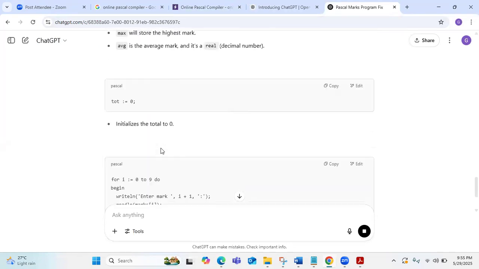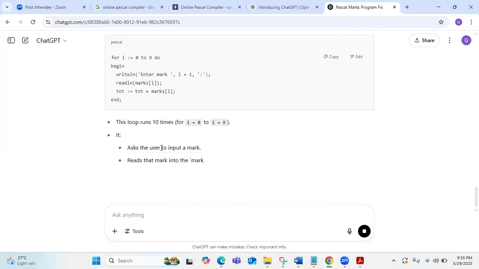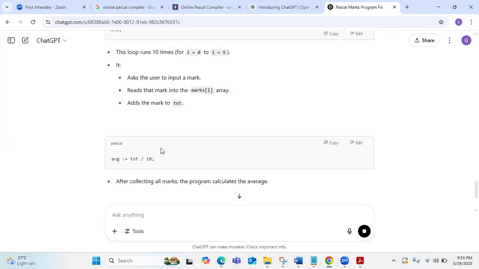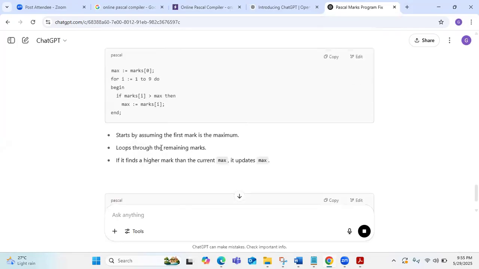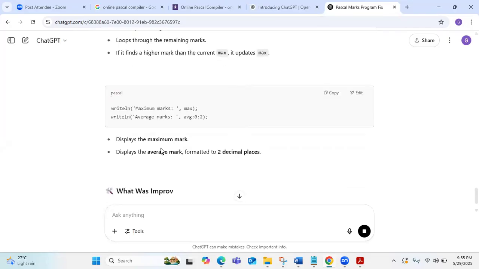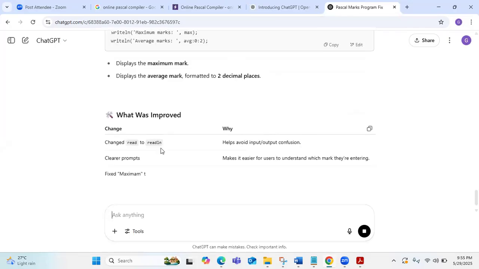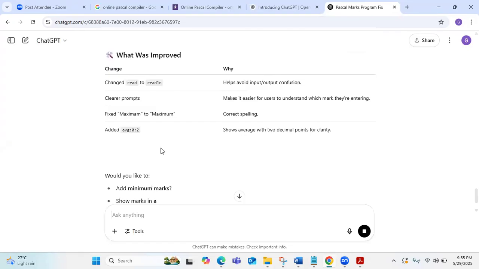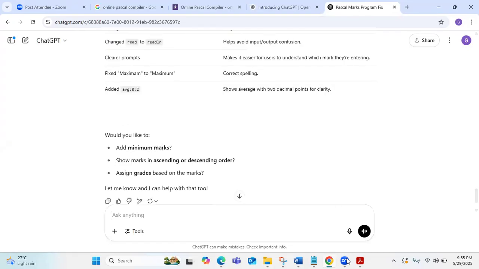Okay. So it will explain step by step here. You can see how each and every line is explained. Okay.